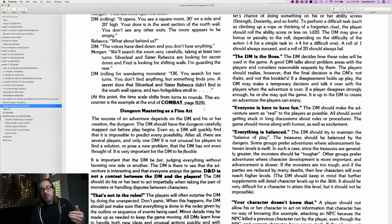Discussing it with the player and not just saying it's my rule is how I operate. Sometimes though I will just say no, I don't think that's really the case. I'm sorry, I think that's just not going to work. But in this case, it really would have been, in a sense, not cool for her to not be able to use her ability. So I think what I said was, you can charge with your sword to use that ability. That was kind of my ruling at that moment. Whether or not I allow everybody to charge with swords, I'm still up in the air about that. Anyways, it does say here, though, the DM should make a temporary decision and talk it over after the adventure, which is basically what we did.